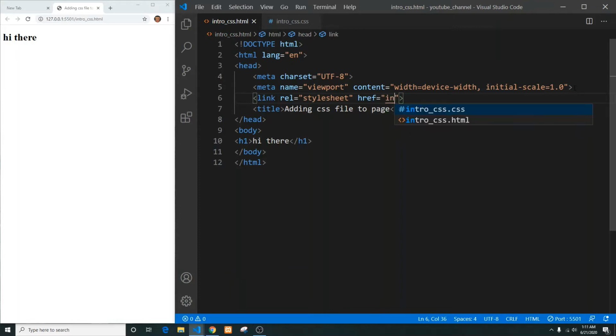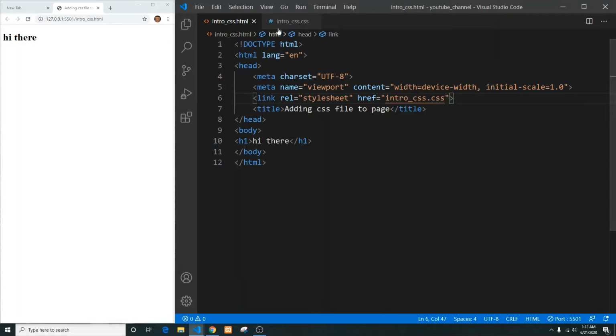I'm going to type in intro, and you'll notice I have two options here. I can add the .css file. It wouldn't make sense to add the same file that we actually have here. So we're just going to add the .css file.